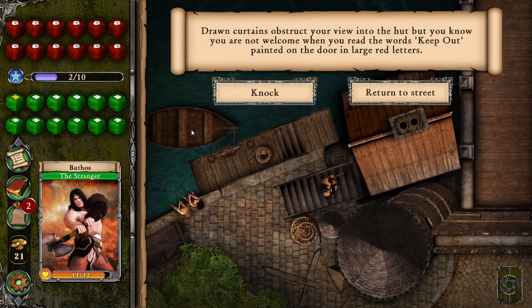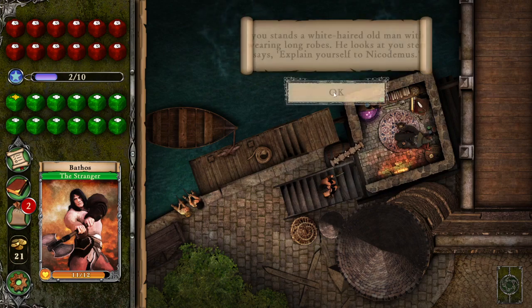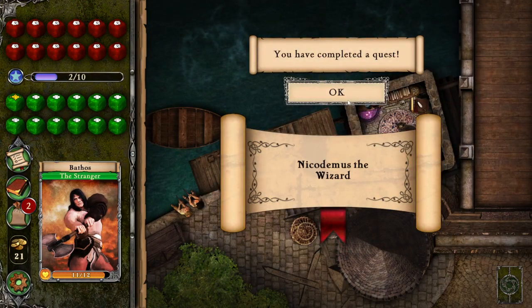I think this might even be the right place. Drawn curtains obstruct your view, but you know you're not welcome to read the words "keep out." Well, we're still going to knock. You hear muttering and shuffling feet, and suddenly the door is thrown open. Before you stands a white-haired old man with a long beard, wearing long robes, who looks at you sternly and says, "Explain yourself to Nicodemus."